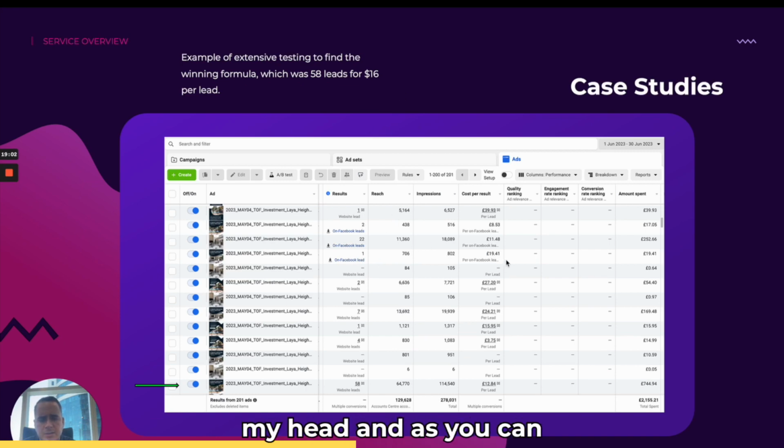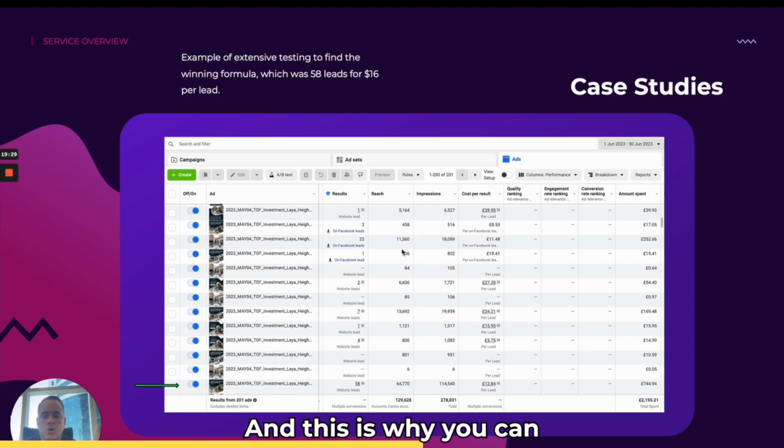And as you can see, we've generated a higher volume of leads on some adverts than others. So if you look at this one, 58 leads, right? But it took us a long way to get here. So we got down to this cost per lead, but we had to test the other creatives and the other audiences and demographics. We had to tweak campaigns and spend money here, increase the budget here, decrease the budget here. So this is where the magic is, right?